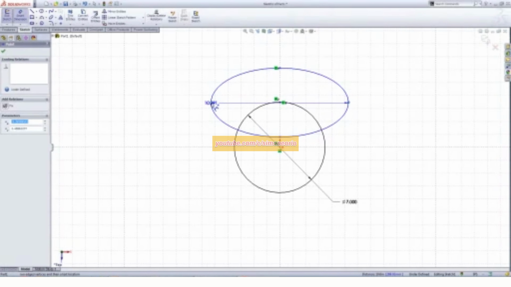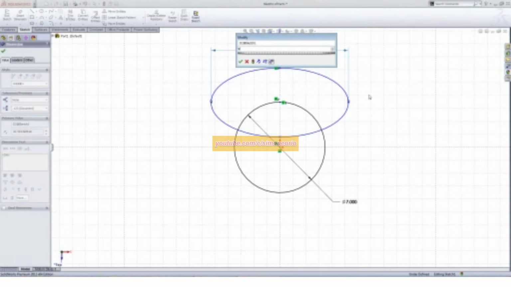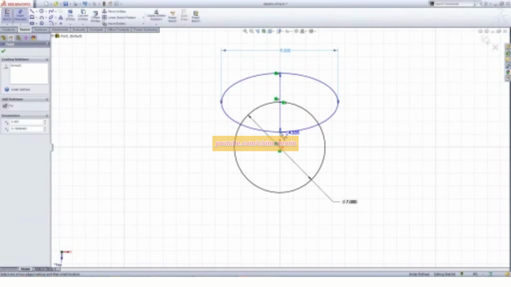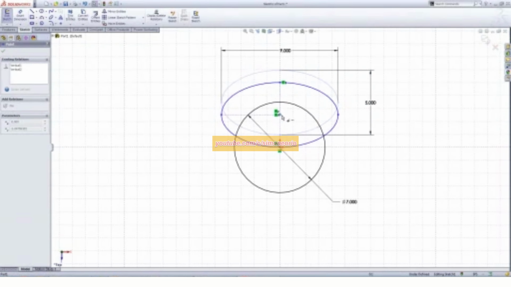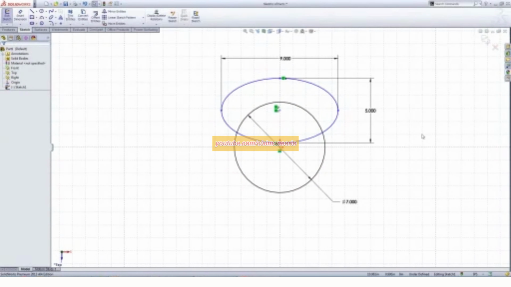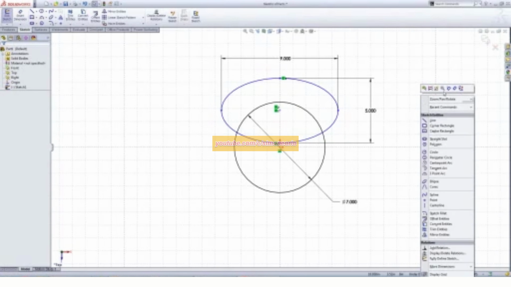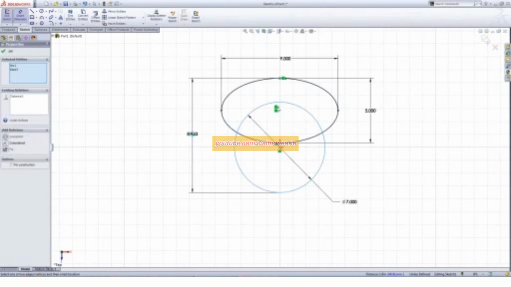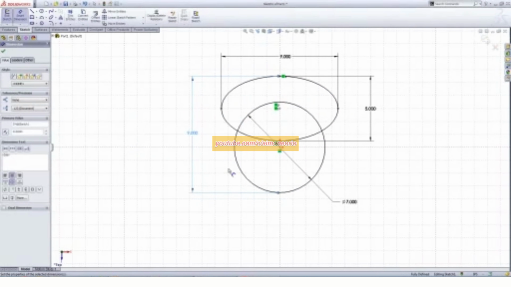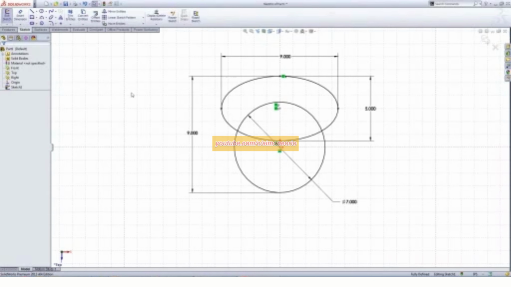Oftentimes, you have specific design constraints that you need to work in. You have some known footprint that you need to operate in. So I can lay that down exactly if I'd like with a couple of values. Or I can go ahead and just drag it around and get sort of an eyeball look here. Maybe right about there is where I like it to be. Or maybe we'll go ahead and grab that total size across the entire footprint here and say, we really want this to be in a 9 by 9 kind of shape.